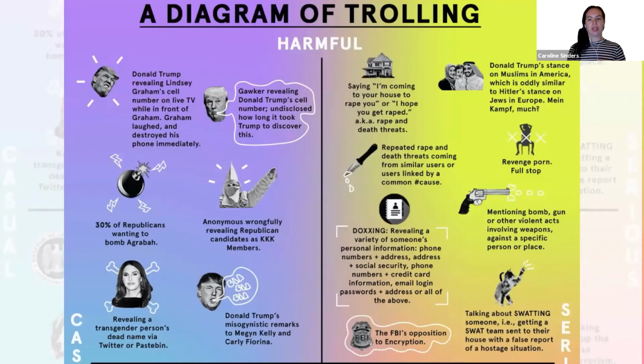We can use trolling to describe anonymously sending pizzas to Scientologists, which is a more casual form of trolling, but trolling also gets used to describe someone tweeting that they hope someone gets raped, and that is obviously very harmful. Humor is not the same as abuse, but calling them both trolling falsely equivocates them and links them together.